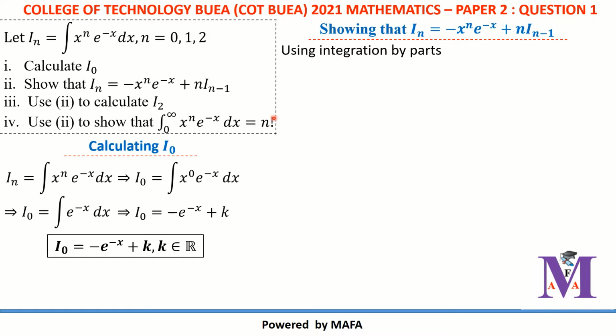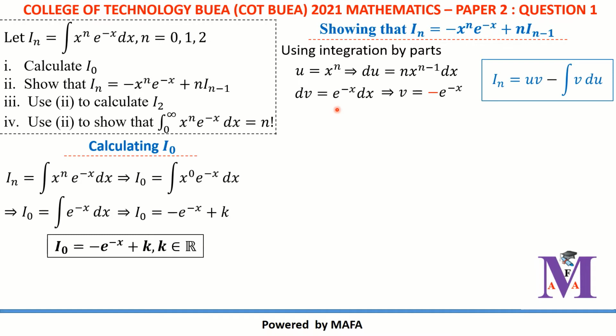To use integration by parts, I first verify my proof. My proof is having I of n minus 1, and I know that I of n minus 1 is this very integral, but the power of x here is just n minus 1. So for me to have x to the n minus 1, it means I have actually differentiated x raised to the power n. So there we go, we let our u be equal to x raised to the power n. We differentiate both sides with respect to x, and we get du equal to n x raised to the power n minus 1 dx. Now my dv is going to be the leftover function, which is e to the negative x dx. To get v, I need to integrate both sides. When I integrate e to the negative x, I get negative e to the negative x.